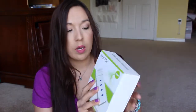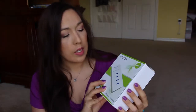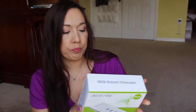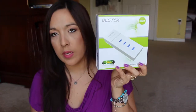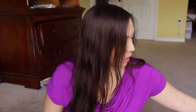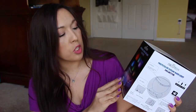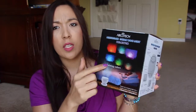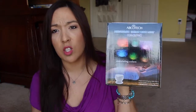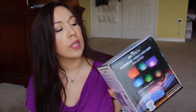Next is another one — this one and the other charger are the same brand. This one just plugs into the wall, it's got four ports, and that's basically it. This one here is a cool little light — it's supposed to shine lights up onto the ceiling and look really cool. It's called an Ocean Wave Light Projector. I can't wait to try that out.